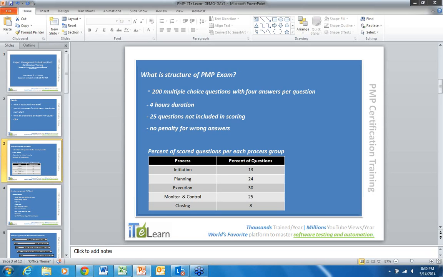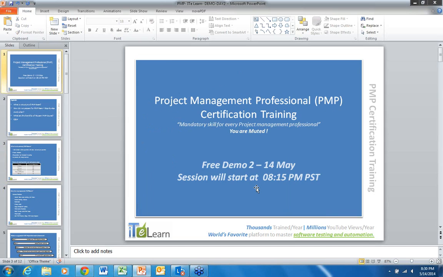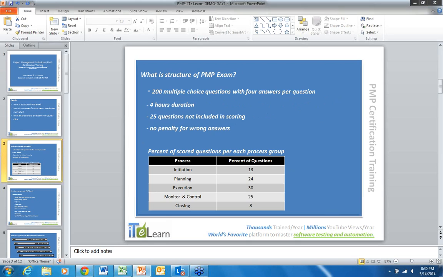So there is a combination of it. If, let's say, you are moderately proficient in the first 3 of them, but you are proficient in monitoring and closing, there is every opportunity that you are qualified for PMP. So we really don't know how they categorize that, but it is based on the number of questions you answered in each area, and there is a percentage that gets calculated by the PMP team, and you will get the result.